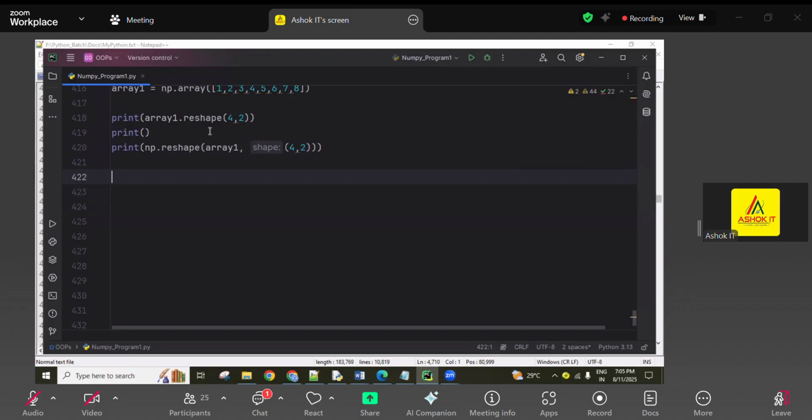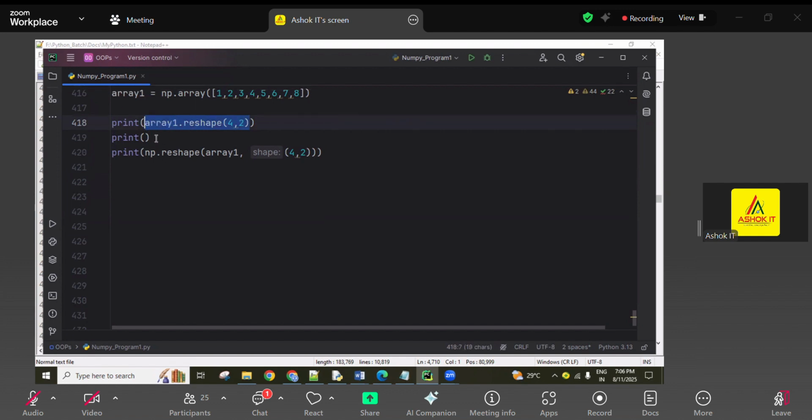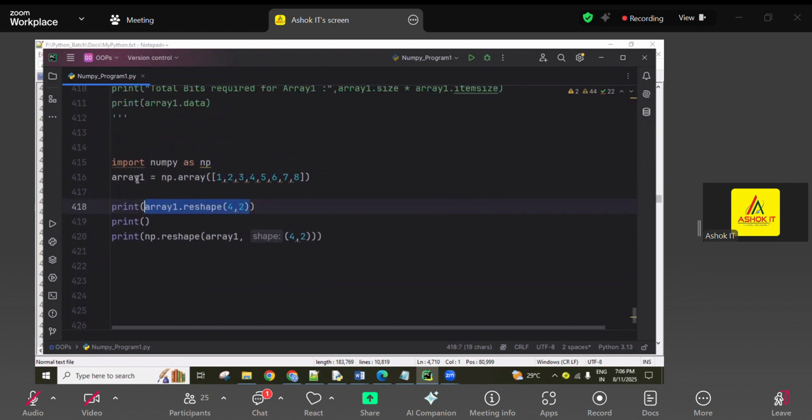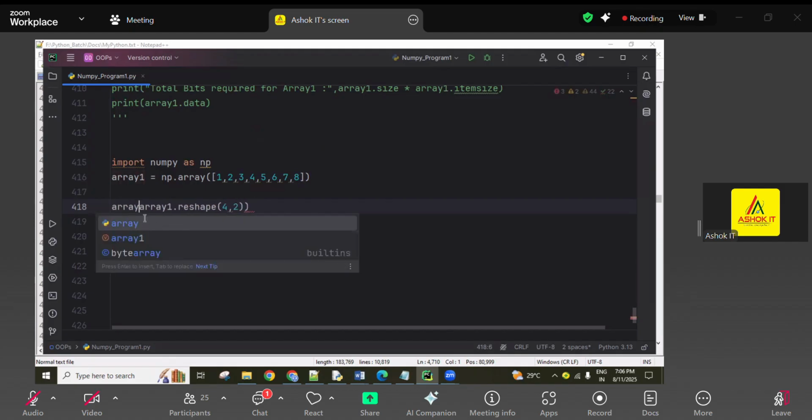Reshape related. Now if we want, we can assign this to a variable, guys. This is array 1. I will reuse it: result 2, or else you can use array 2.